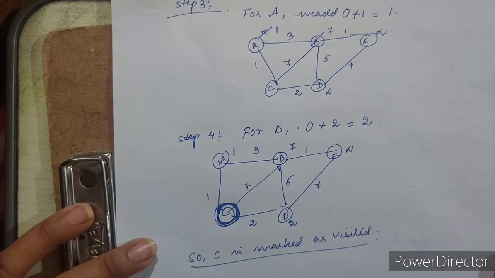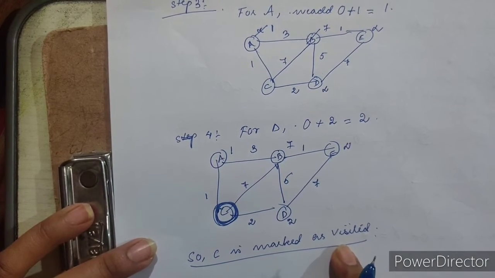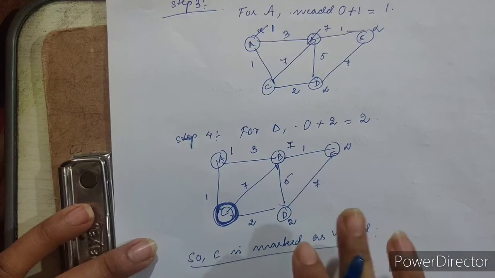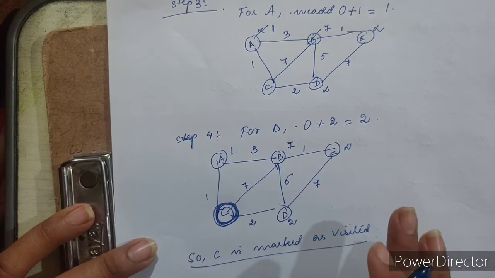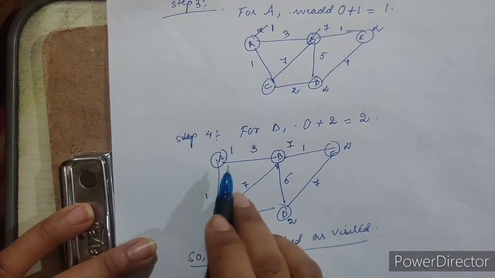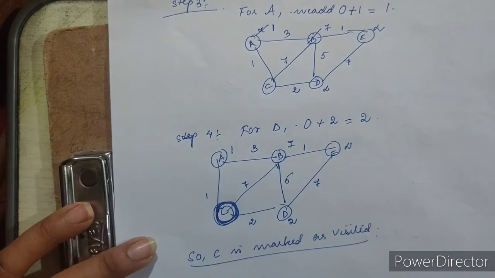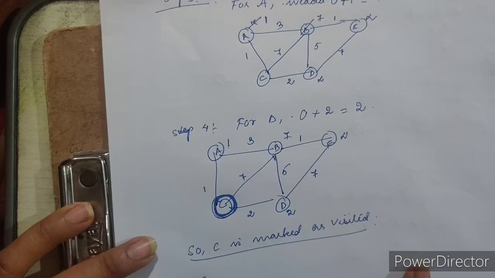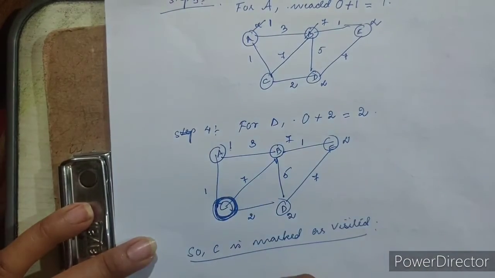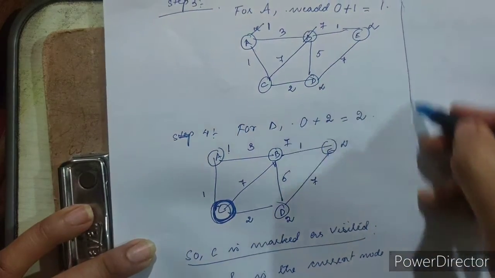Now we will select the new current node. Next is step number 5. What is the next step? For that we need the current node such that the node must be unvisited with the lowest minimum distance, or the node with no check mark. Here node A is unvisited and has a minimum distance of 1. Out of these, the distance is 1, right? So I'll select A. Now A is the current node.